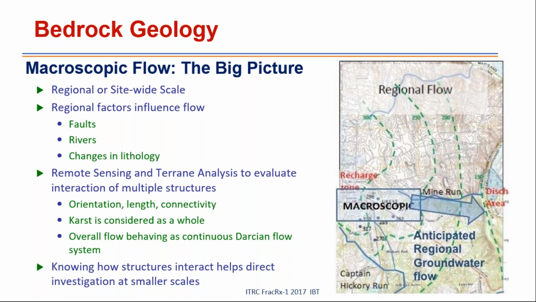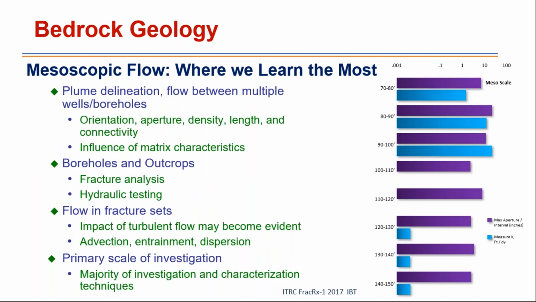And then when you know where your structures are, which you can get from terrain analysis and from remote sensing and from published maps, it helps you direct your investigation at smaller scales. So again, you get this 30,000-foot view, and when you go to do the site itself, it helps you guide you. So a mesoscopic site is really where we learn the most.